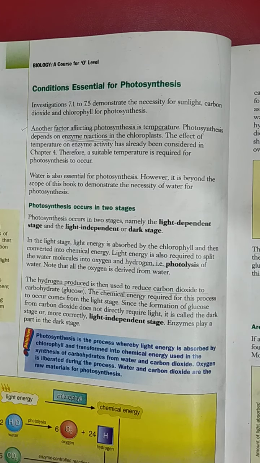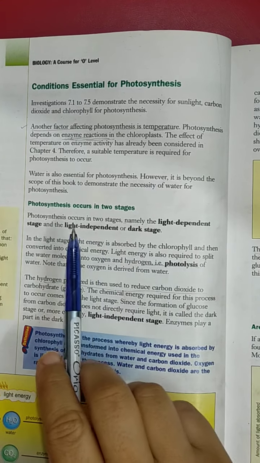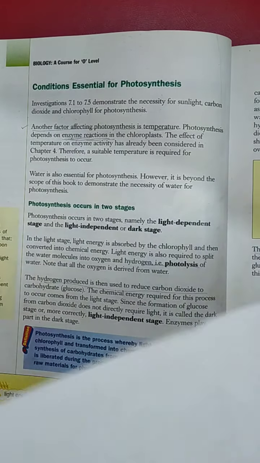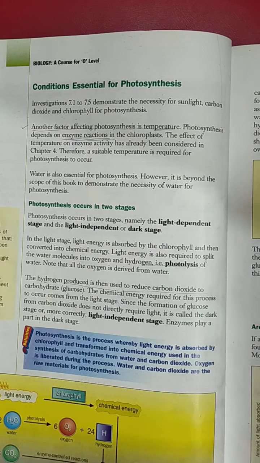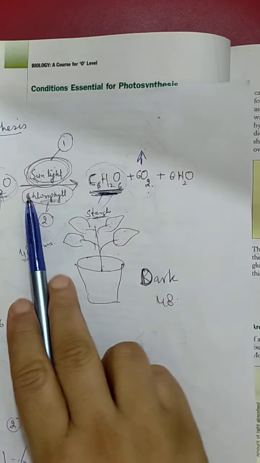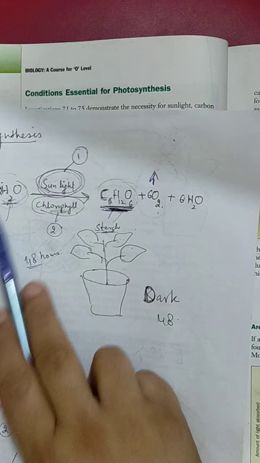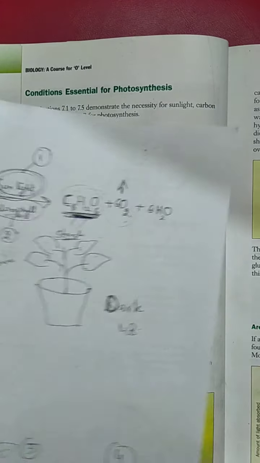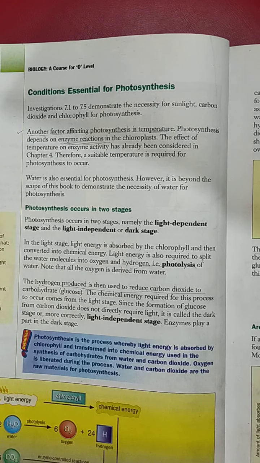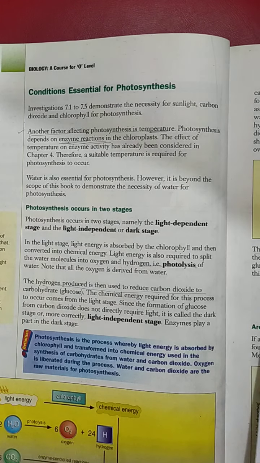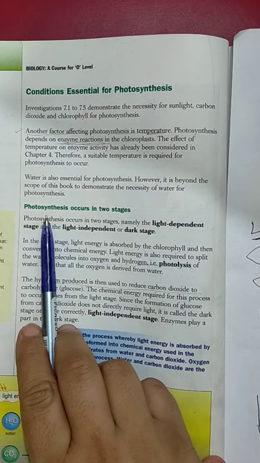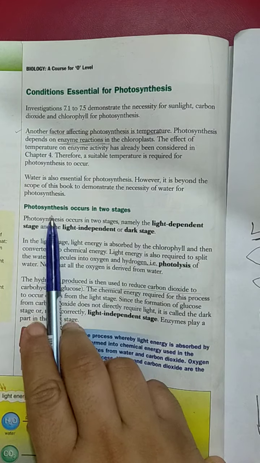Okay, now in this video we are going to study the stages of photosynthesis. You know about the equation of photosynthesis, that for the formation of glucose, carbon dioxide and water are compulsory, and glucose will form during that process. So remember one thing, photosynthesis means a process in which light is compulsory. Photo means light, synthesis means building up or manufacture of glucose.